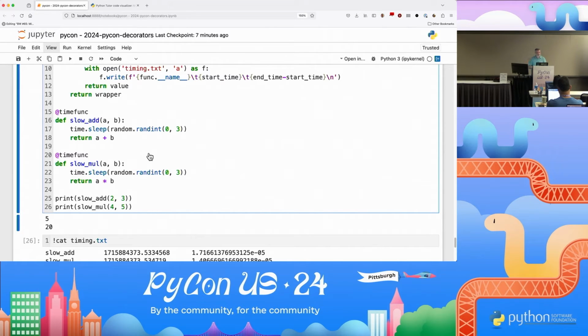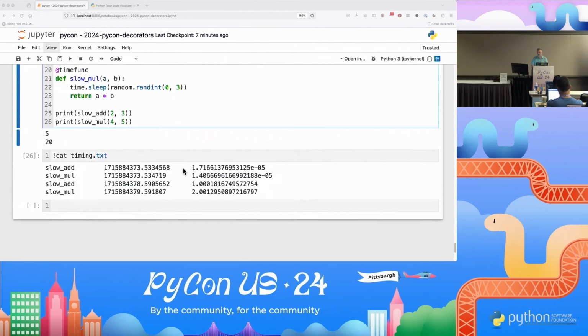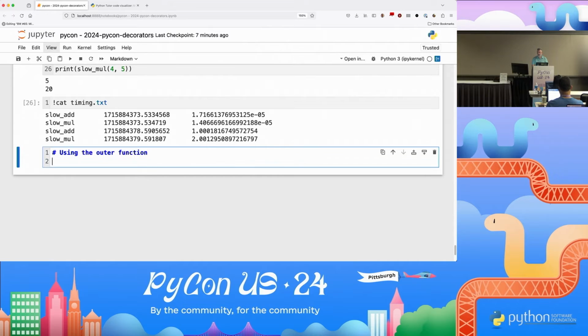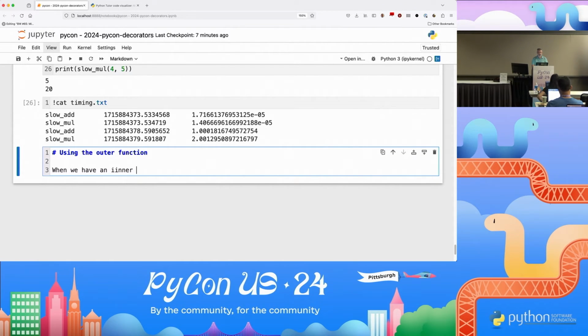Okay. So we've now seen a bunch of nice, useful, if simple, decorators. But here's the thing: when we have an inner function, it has access, as we've seen, to the outer function's parameters and local variables.